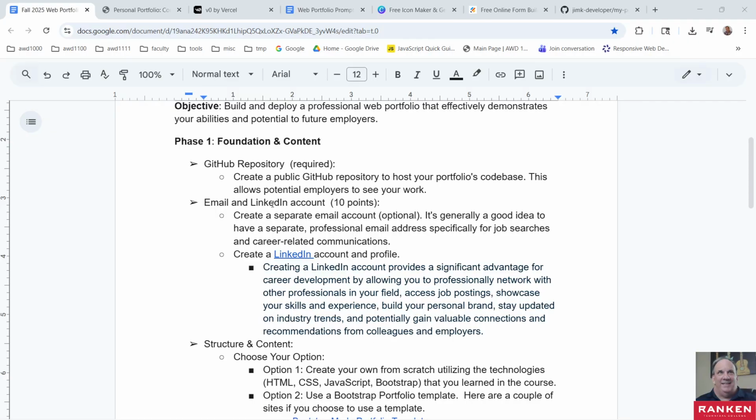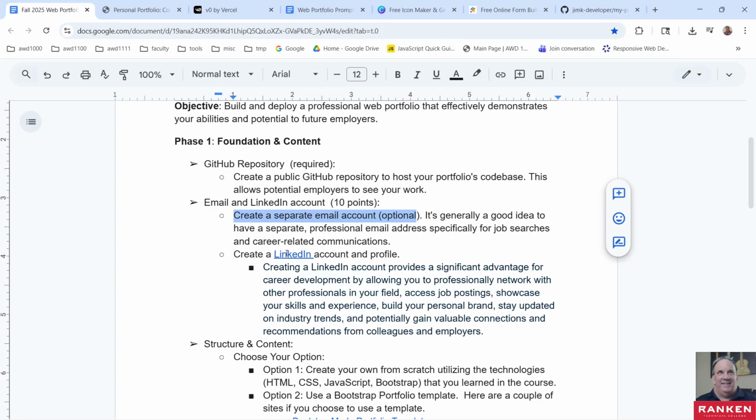so the next thing, email and LinkedIn account. I think it's a very good idea to create a separate email account just for your professional stuff, for creating a LinkedIn account, and just for your career things when you send emails to different people, and having an email on your resume.